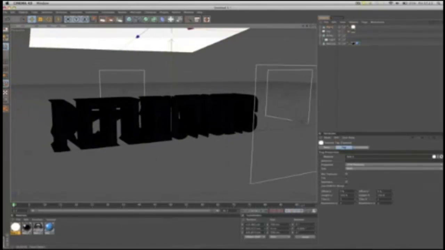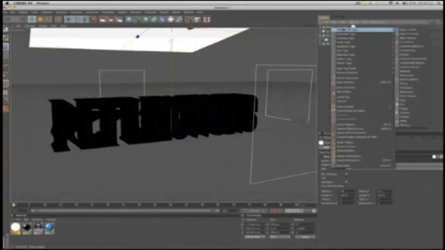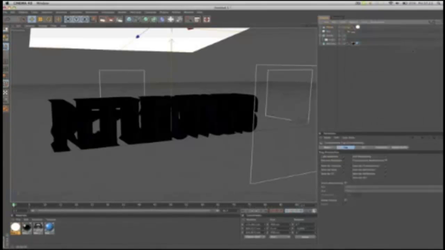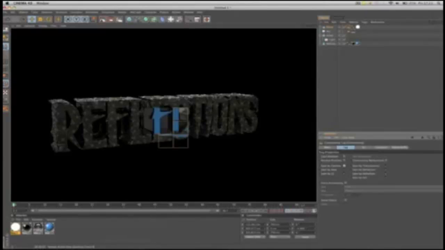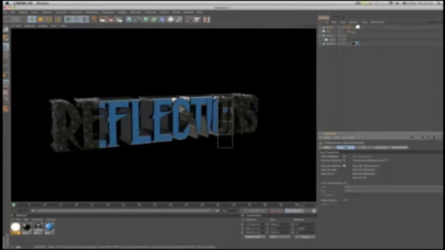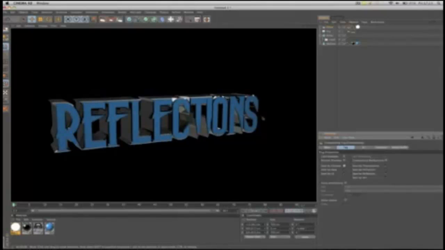You also want to come to your plane, right click, Cinema 4D tags again, compositing again, and cast shadows, receive shadows, seen by camera. And then when we render it, there we go, we've got a few nice reflections off of that. But yeah, there we go, you've got some really nice text there. You can use that in your backgrounds and your desktops and all that.